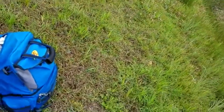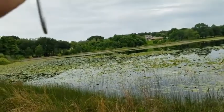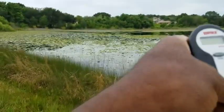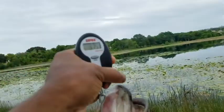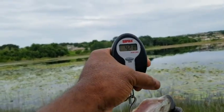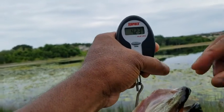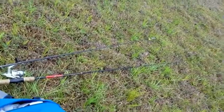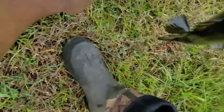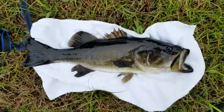Let's get a measure on him. That is 4.28 on that big boy. That is a big one right there. Woo! Not my biggest fish, but nonetheless, let's see here. Get a look at her. That's a big fish right there.